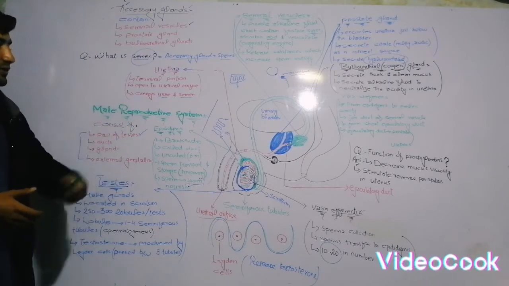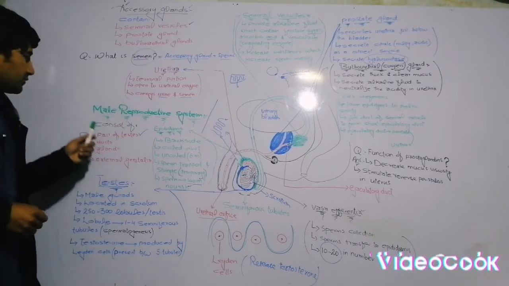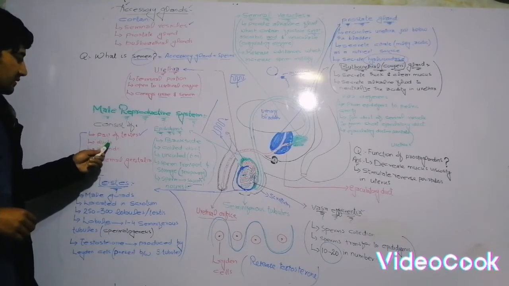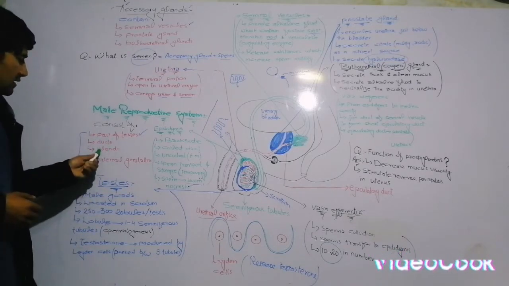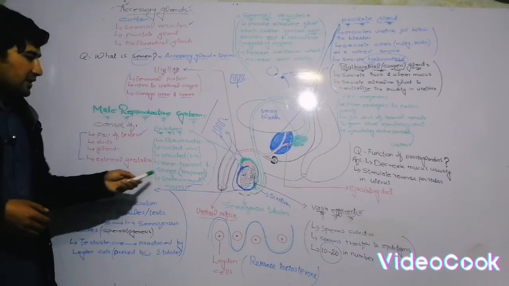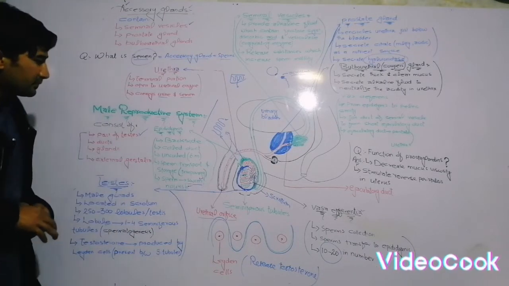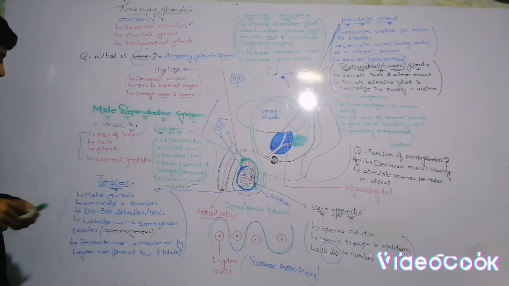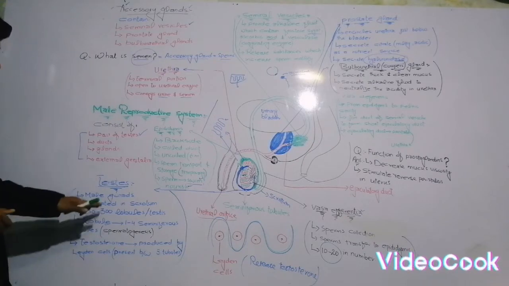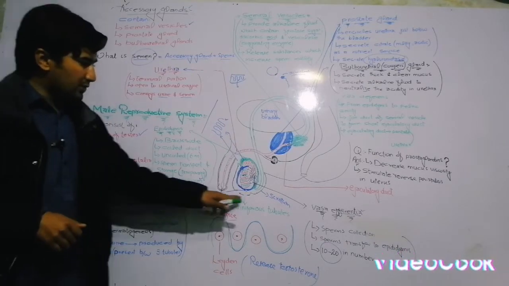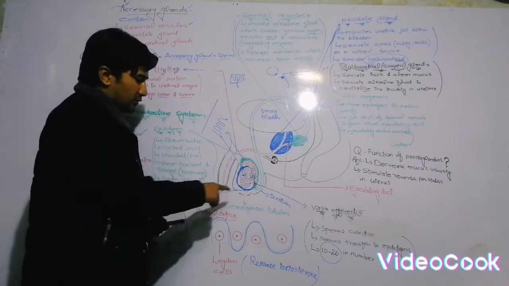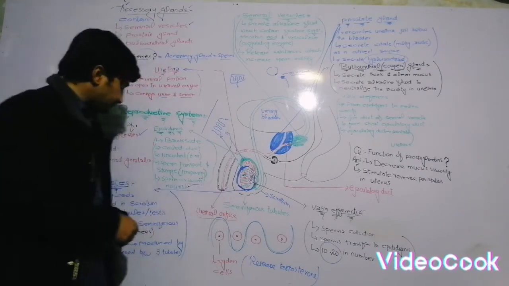So now talking about the male reproductive system. In the male reproductive system we have a pair of testes, ducts, for example pipes, glands which secrete hormones or other fluids, and external genitalia like the penis. Starting from the testes, these are also called the male gonads, and they are located in a scrotum. The scrotum is a pouch-like structure which encloses the testes.